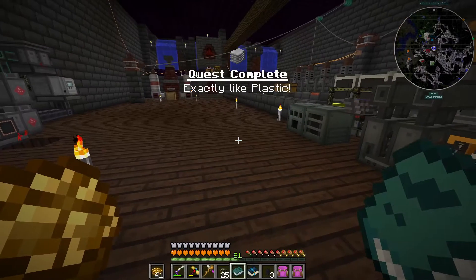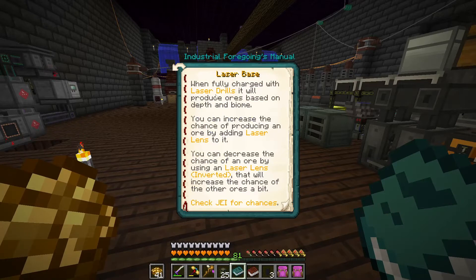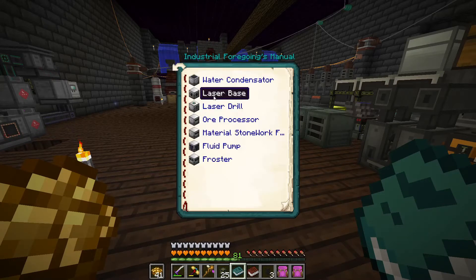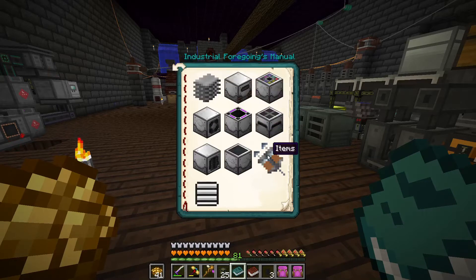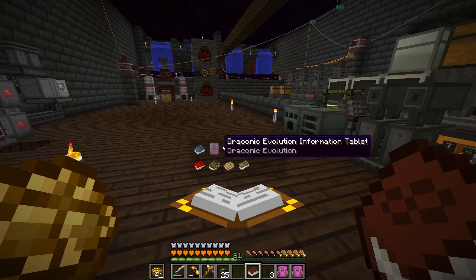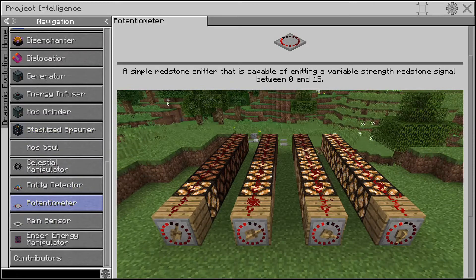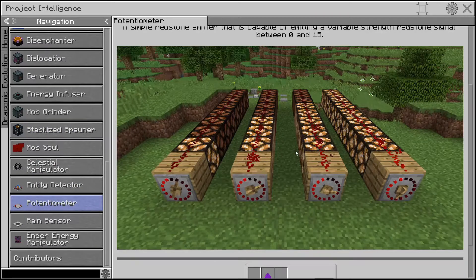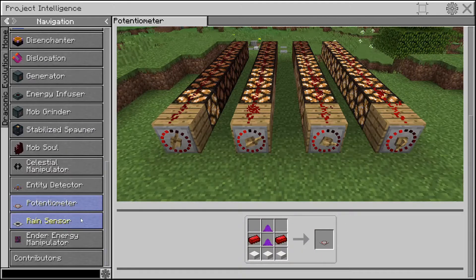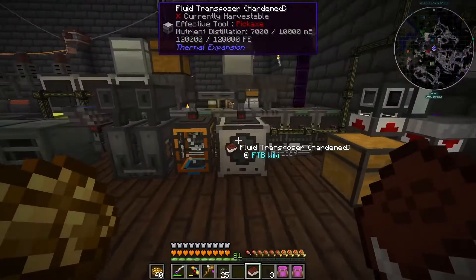We got a new manual - this is my favorite part. Oh man this is cool, I've never seen this before. I've never done laser drills before. We'll definitely read up on these - I don't know if these are worthwhile in this pack or if there are better ways to do it. The quest will guide me anyway. There's a lot of cool stuff here. Now for my favorite part - let's add it to the Akashic Tome. Look at my collection! One cool thing is the potentiometer - it's a really interesting redstone application, so weird that it's in Draconic Evolution. Also the rain sensor - we could make a system to just shut the rain off.